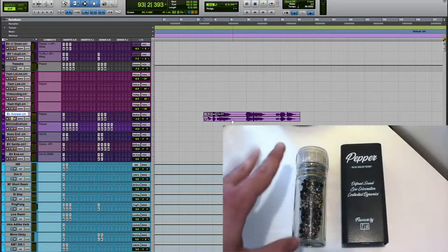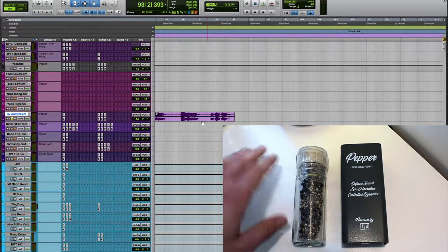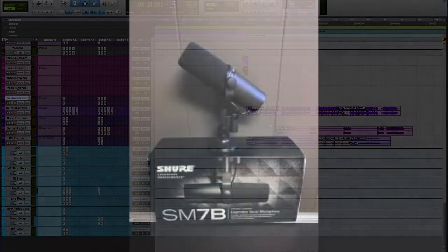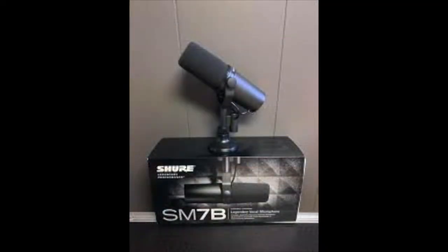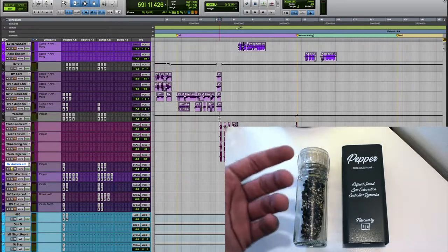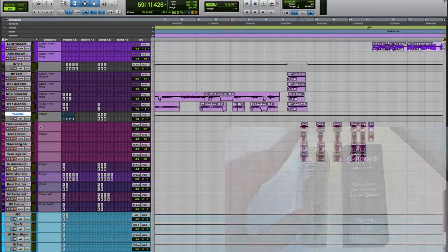We could say that it has some kind of openness in the high mid in a way, a little bit of saturation maybe. And this has been recorded with the Shure SM7B, which is not a very bright microphone, so it really helps for that. That's also why I used it on these other background vocals that you're going to listen to now.